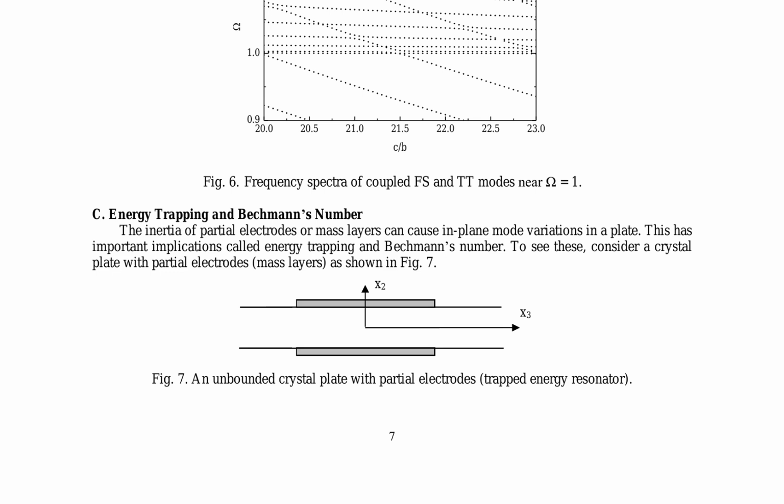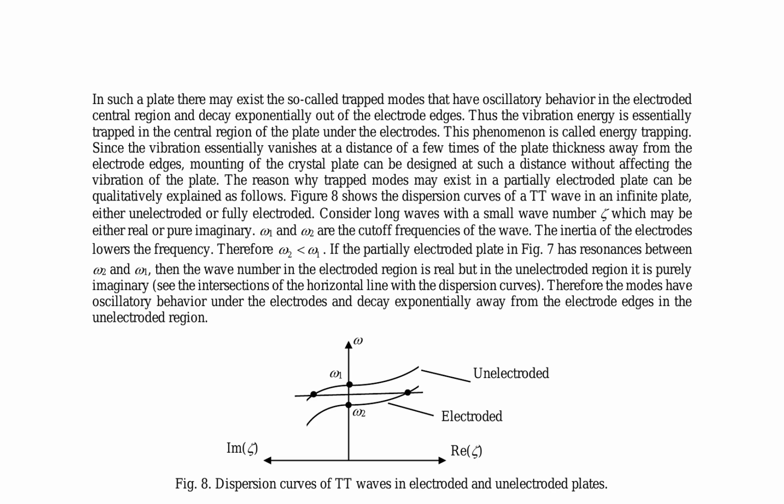The inertia of partial electrodes or mass layers causes in-plane mode variations in a plate, leading to energy trapping and Beckmann's number. This is illustrated in Figure 7, which shows an unbounded crystal plate with partial electrodes, demonstrating the concept of trapped energy resonator. Trapped modes in partially electroded piezoelectric plates are crucial for designing resonators and quartz crystal microbalances.